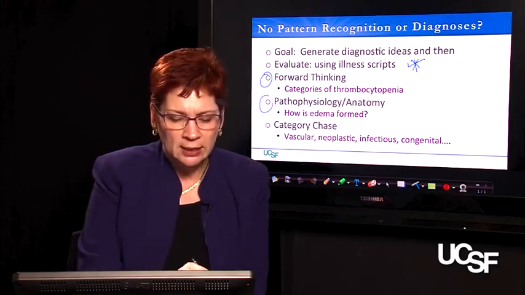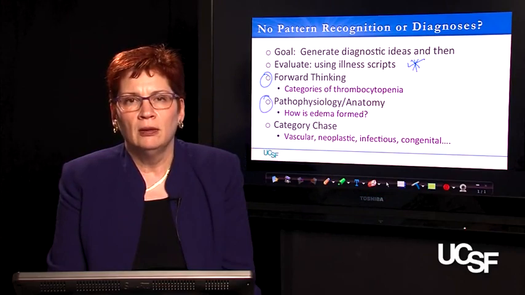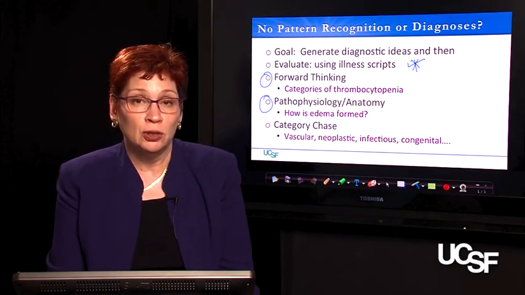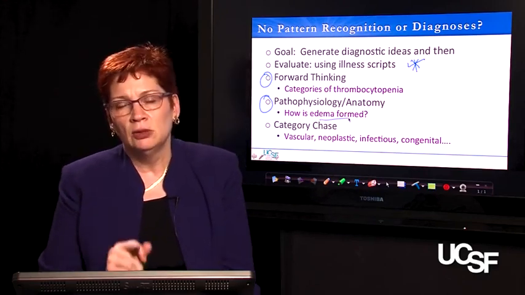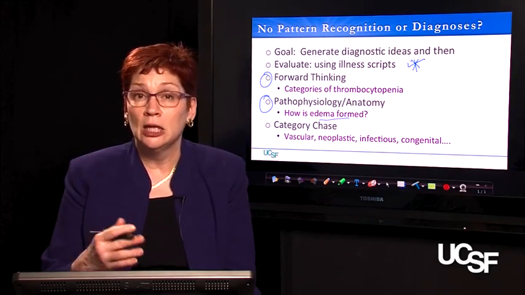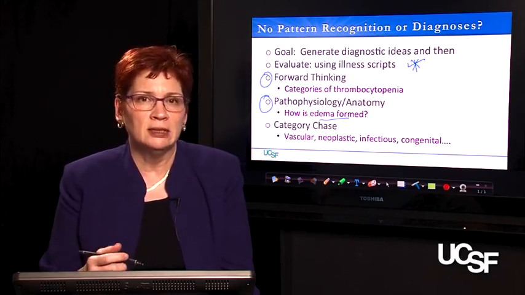You also might get them to think pathophysiologically to stimulate those previous memory stores that they put in place during their first 2 years of medical school or nursing school, asking them, how is edema formed? So they don't have a differential for edema? Well, let's go back and say, how is edema formed? Well, it's increased hydrostatic pressure, decreased oncotic pressure. Let's think about different diseases.